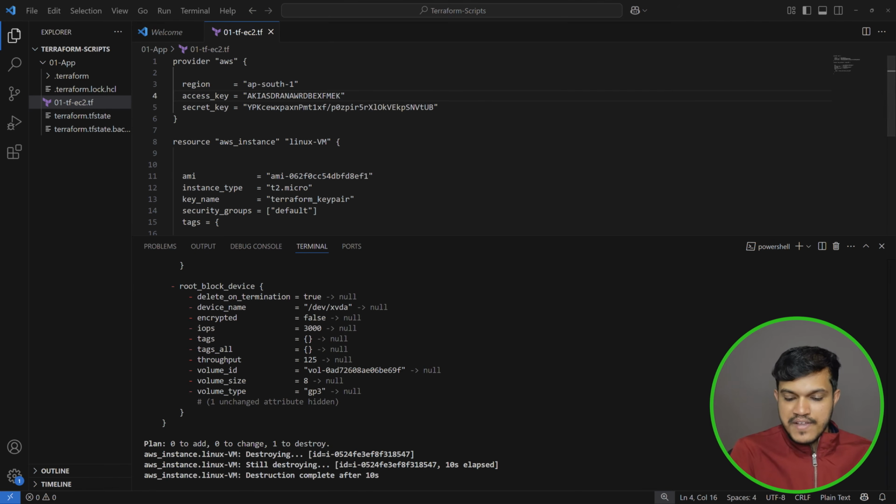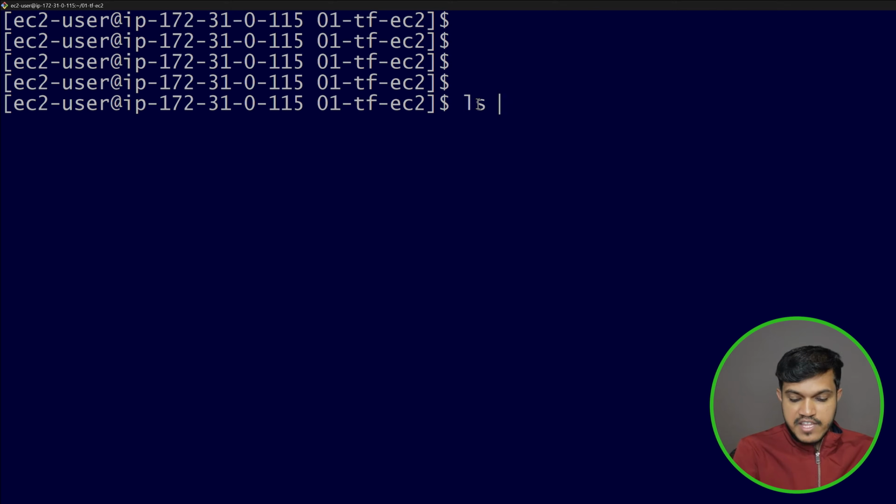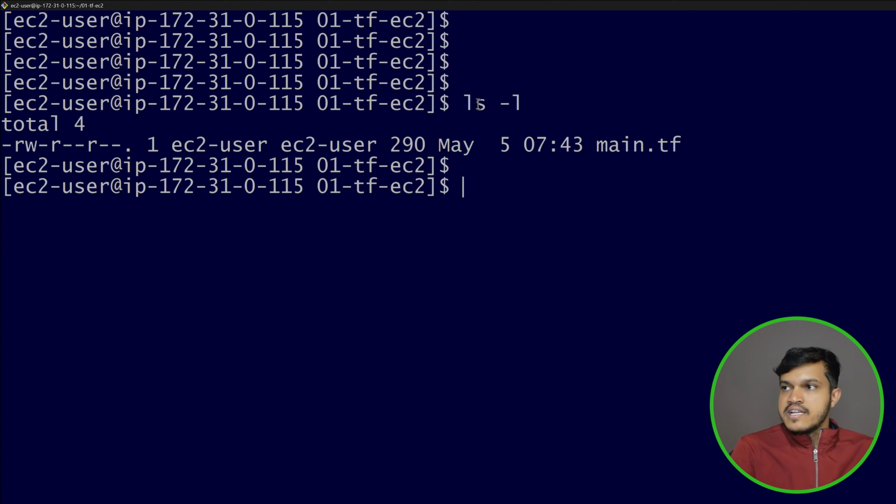Let me just show you one thing. Let me open this and redo this step once again. I would like to just check everything I've deleted from here. And right now we have main.tf. Also remember that whenever you're writing any Terraform script, create a separate directory. In every directory, there should be a Terraform script. And if you want to run maybe 5 different scripts, please create 5 different directories, right? So that's how it should be followed.